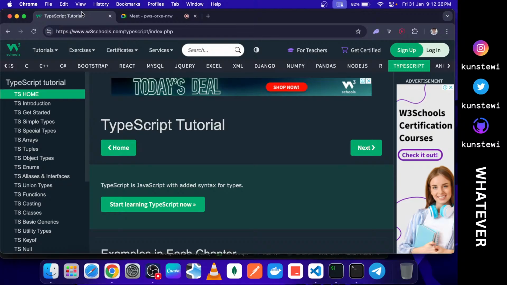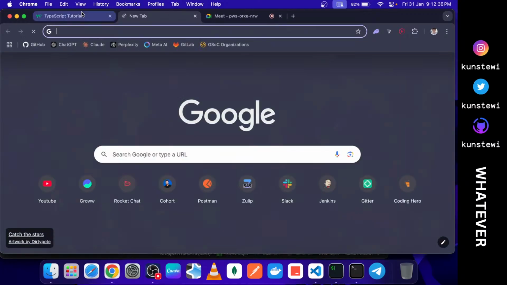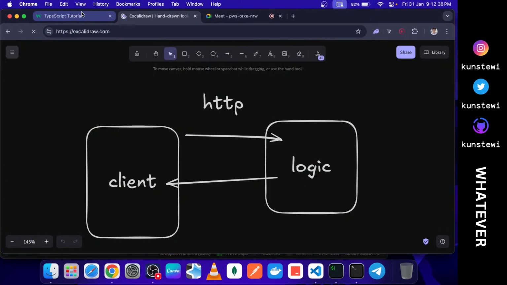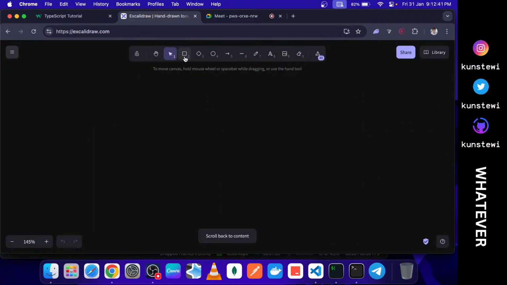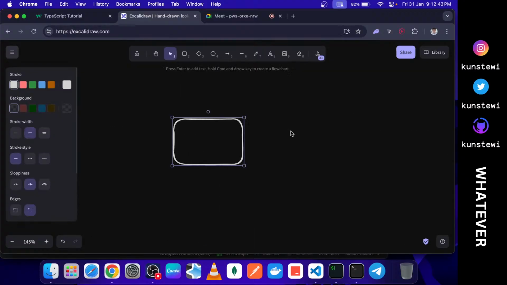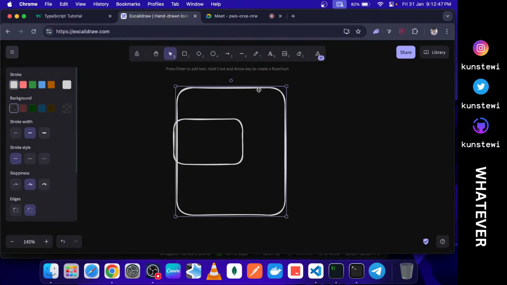Anyways, for the people who are new to TypeScript, you have to install TypeScript on your computer before starting to use it. If you don't know what TypeScript is, let me tell you that TypeScript is basically a superset of JavaScript. Basically, if this language is JavaScript, then TypeScript is a superset.